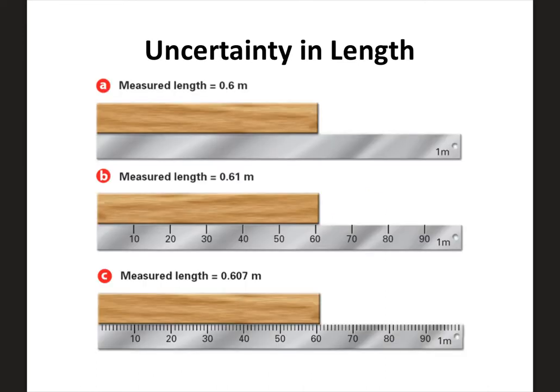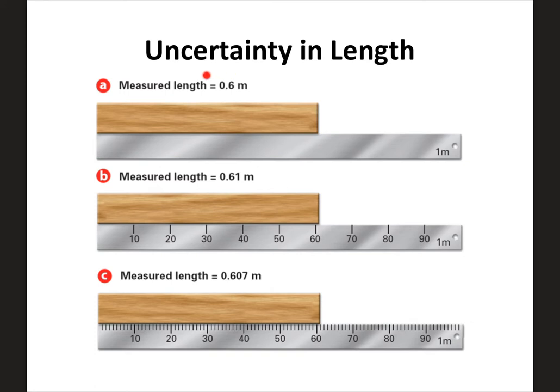This example can be really helpful here to help people understand this uncertainty idea. If I took a block of wood and gave you a ruler and told you to figure out the length of the block of wood, look at how this can change. If I gave you a ruler and told you that the ruler is 1 meter long, and I asked, what is the length of this block of wood? Well, you can see how it's recorded here.